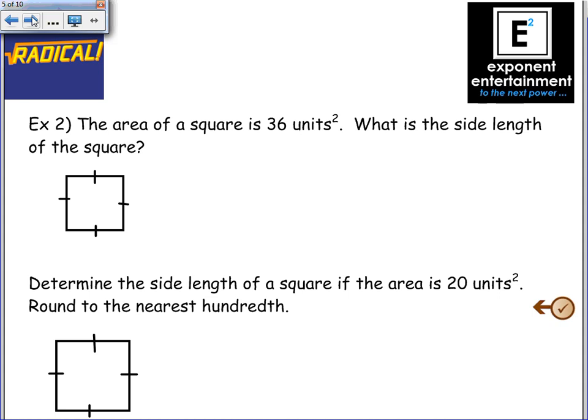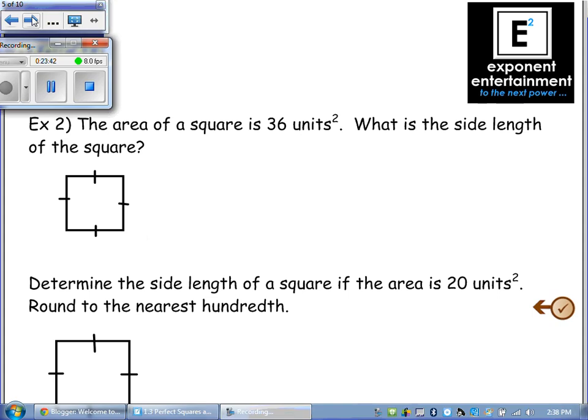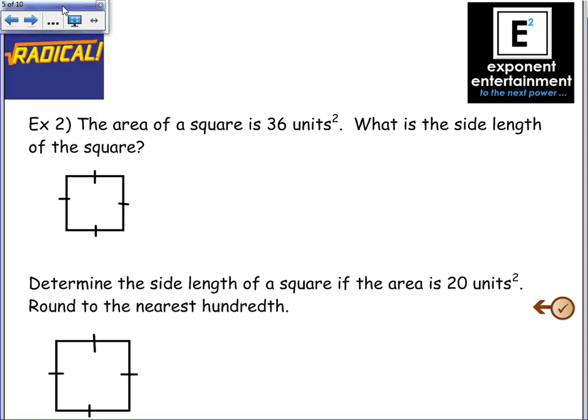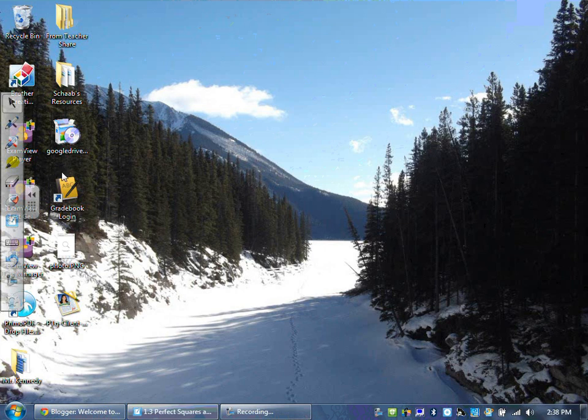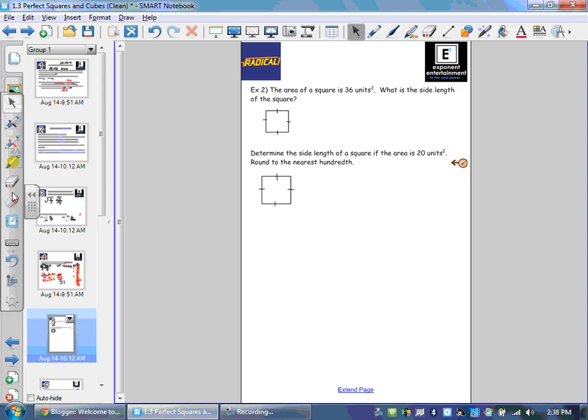Okay, so we need to do a couple quick things review-wise. How do you calculate the area of squares? Count them? So how would you count this? Length times width, right. So your length times your width. In a square, the length is equal to what? Your length is equal to your width. So it's the same thing, right? That's a nice pick. Thanks, Pam.